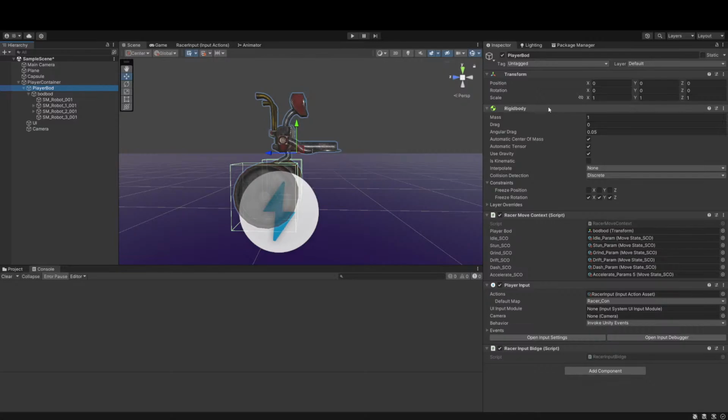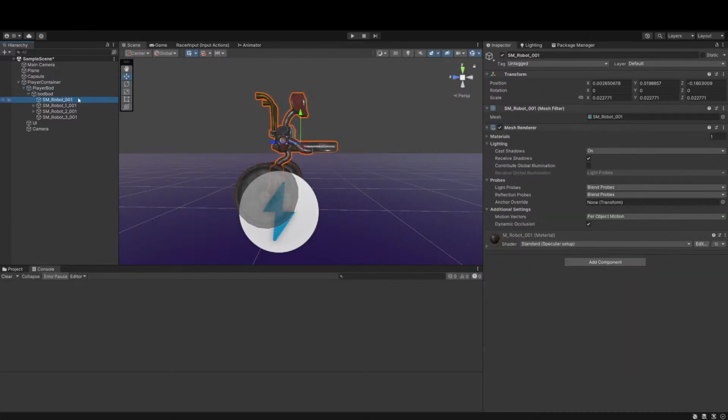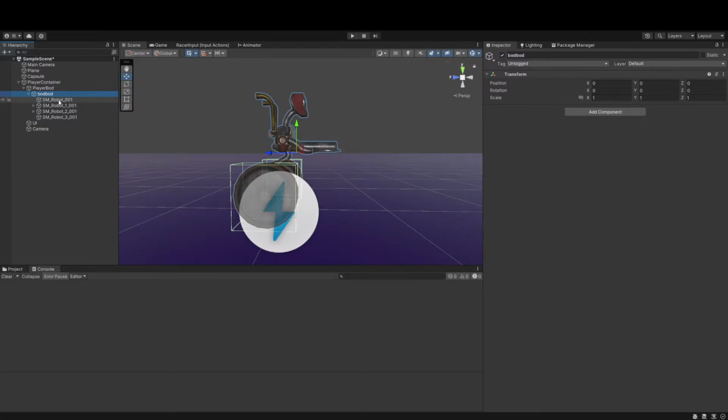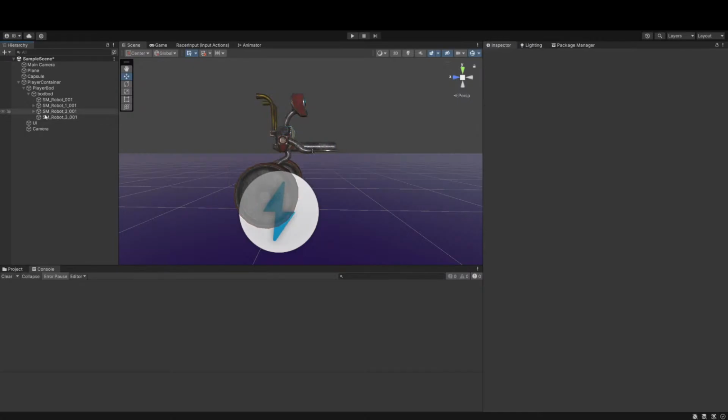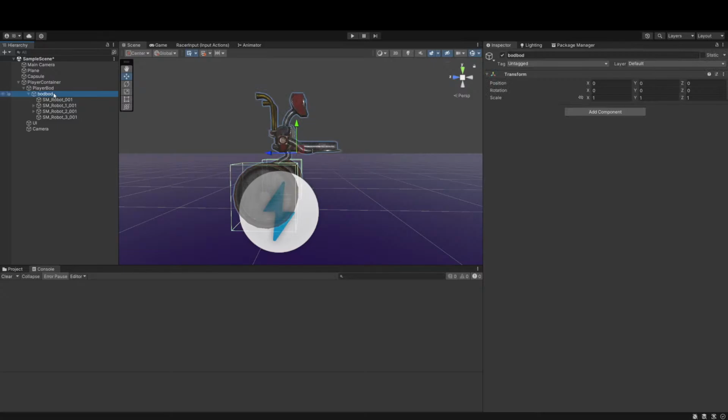I can rotate this, but that's not really what I want to do. I can rotate these. Okay, so if I go through every object, rotate them on the Y, 180 degrees. That's not quite it. So if I can't do that, what would I do? My next step would be to make it flip by itself somehow.